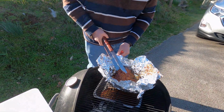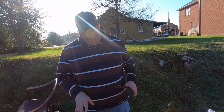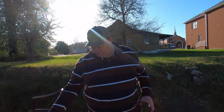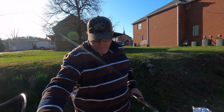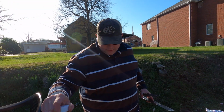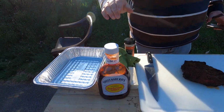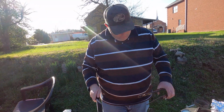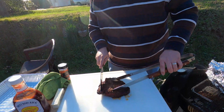All right, what I'm going to do now is just cut this into cubes, and I'm going to put it in this pan, and we'll use a stick of butter and some more barbecue sauce. I'm using Sweet Baby Ray's. That's our go-to for a store-bought. And I've got some more of this rub I'm going to put on it, and we'll stick it back on the grill for a few minutes.